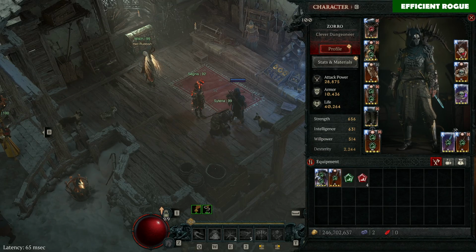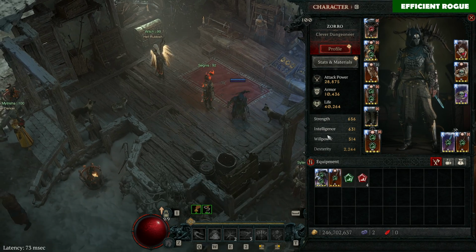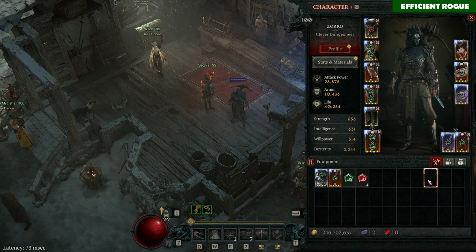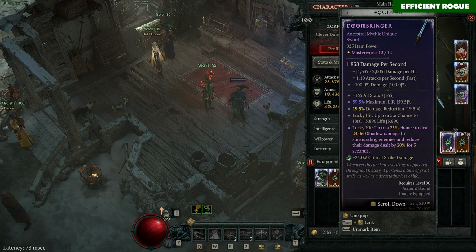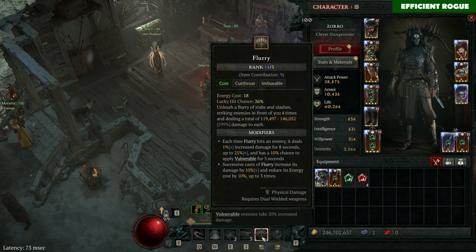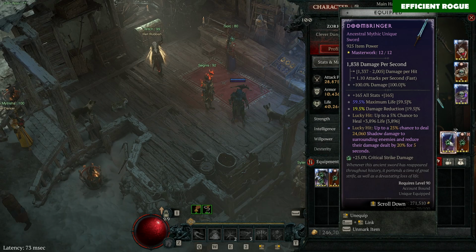Hey guys, so today I want to talk about a hidden champion beside all of the other mythic uniques. A very underrepresented and undervalued item, in my opinion, and this is the Doombringer. I want to share with you my recent findings, which make me believe that this item is actually best in slot for many current Rogue builds, such as the Flurry Rogue that I'm playing right now. And I want to explain to you why this is such a powerful item.